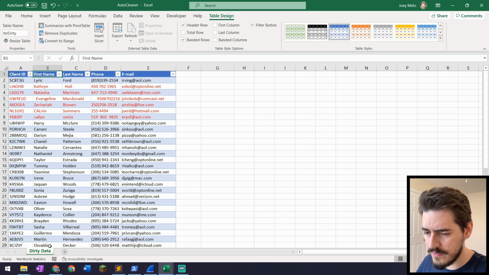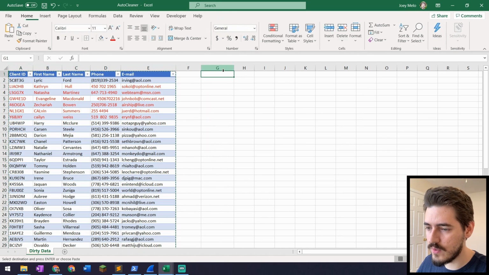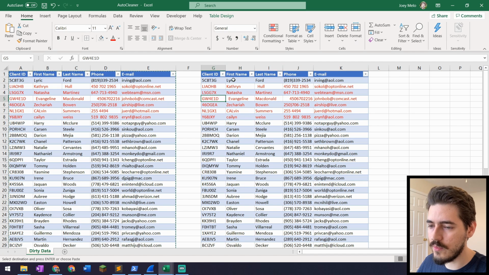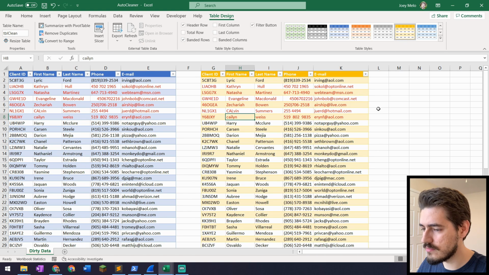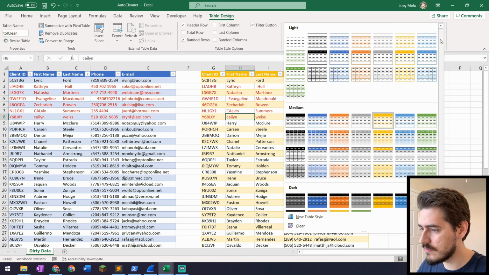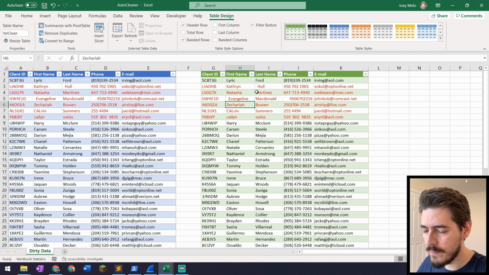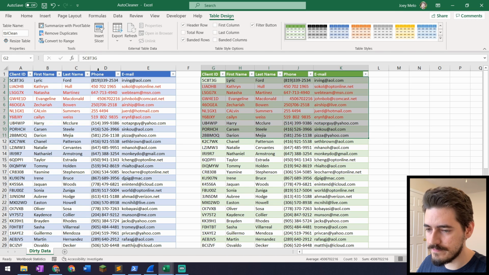So before I move on, I just want to make sure that I have a copy of this, because I want to compare the dirty data with the clean data. I'm going to change this to a clean table, and I'll change this to a good yellow or maybe green. There you go, so we can see the changes.